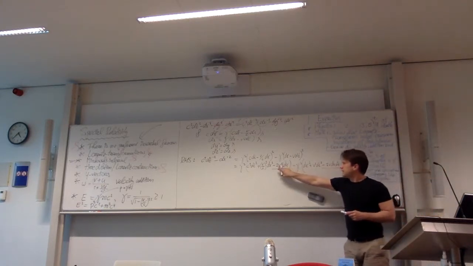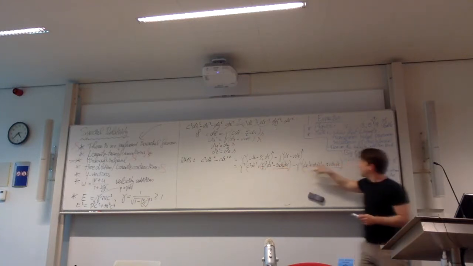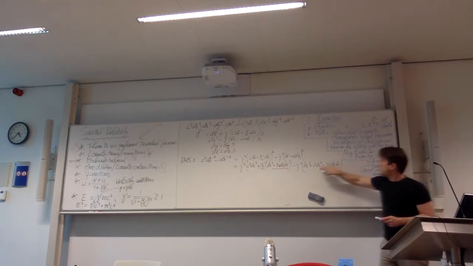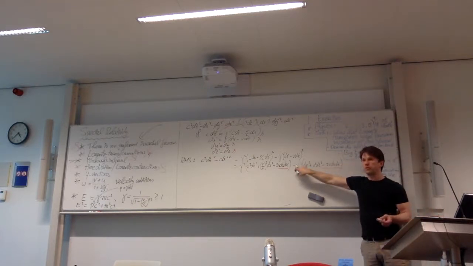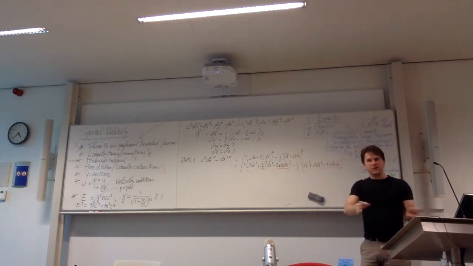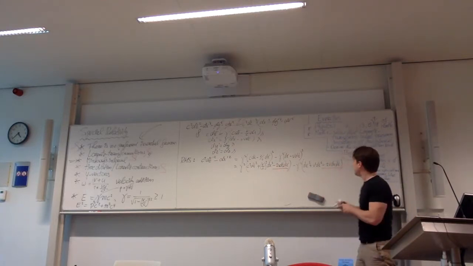Because it's 2 times v times gamma squared dt dx. That's exactly what you have here. Gamma squared 2v dx dt. But this one, minus minus, has overall plus. This one has only this one minus. There's a plus amount and a minus amount, same amount, these two cancel.